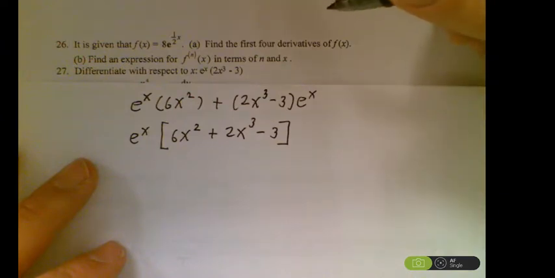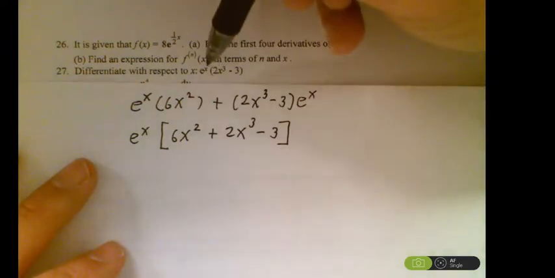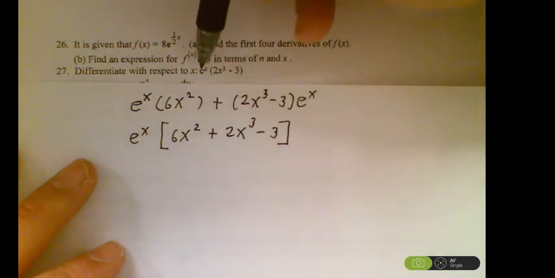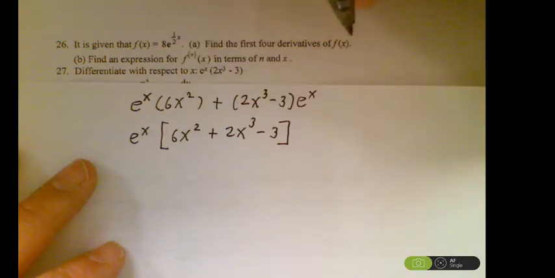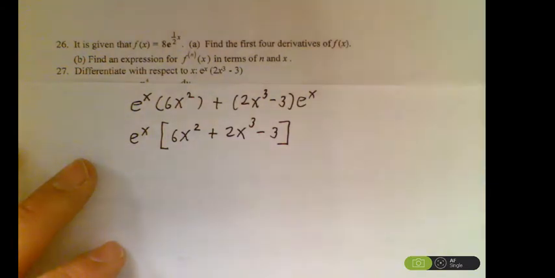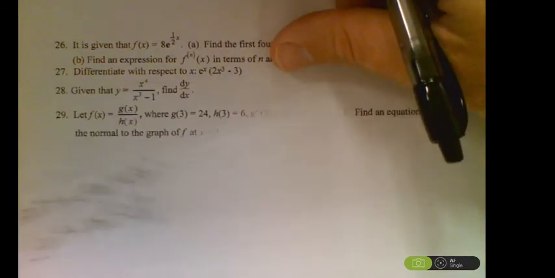One thing I really want you to keep in mind on this is you have to recognize when to use the power rule, or sorry, the product rule. So the product rule is used anytime you are multiplying two terms and they both contain x's and we're trying to do a derivative. So that's when the product rule needs to get used. So moving on, last two.